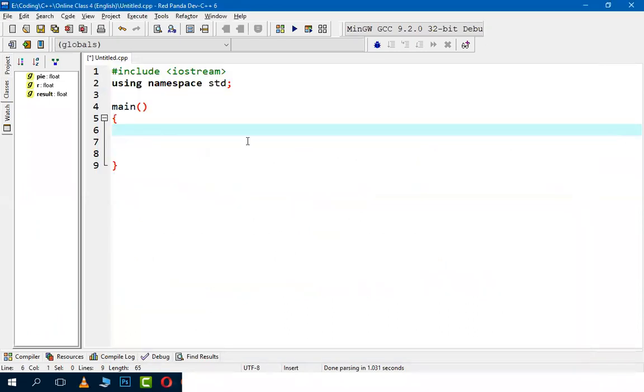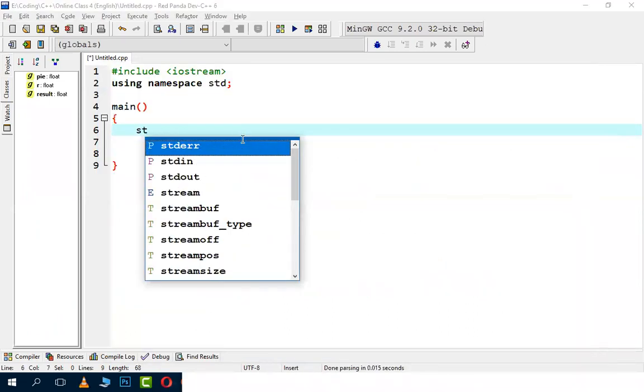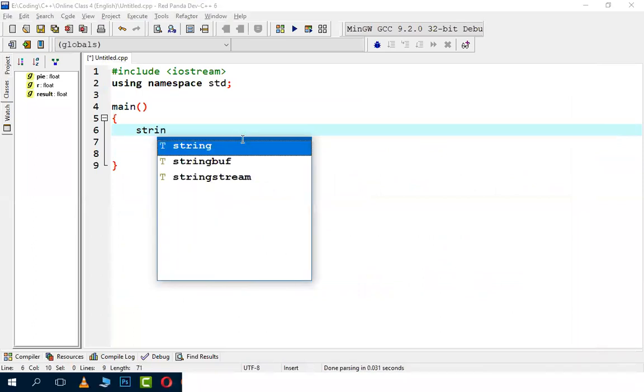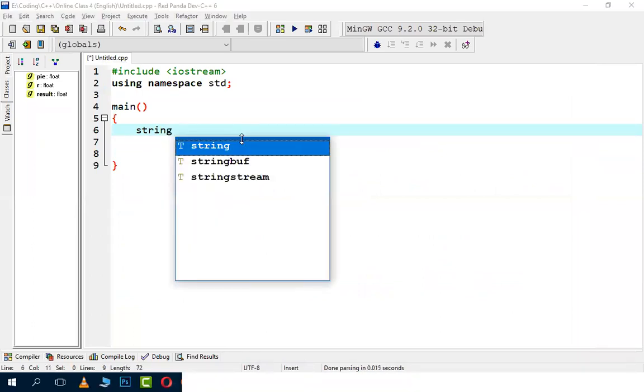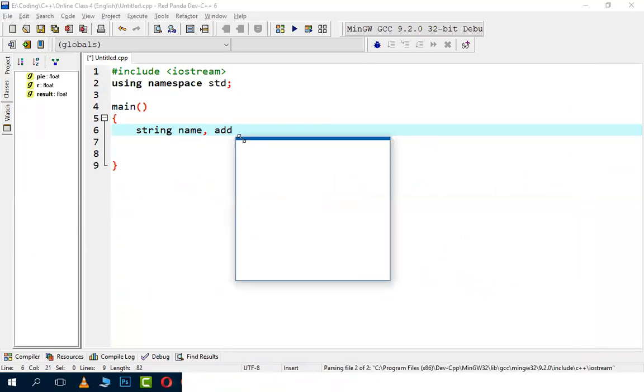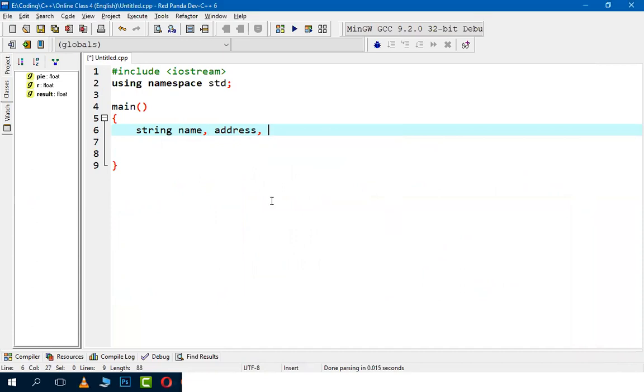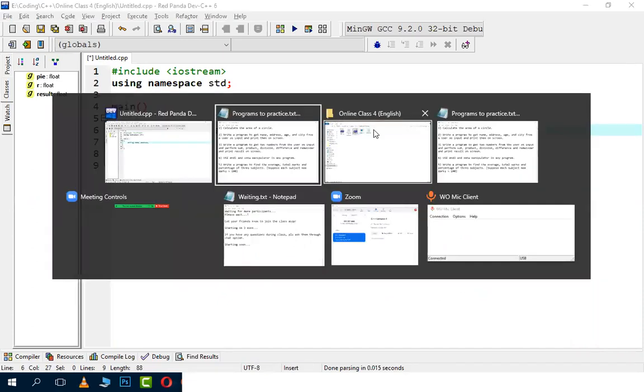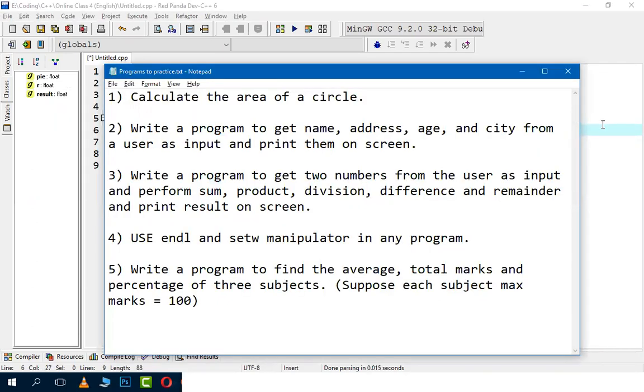So I will be using the string data type, because a name can have capital letters, and an address can have numerals as well. So I'll go with the first variable, which is string name, and then I have another variable which is address, right? And for the third one, I have the city variable, city.